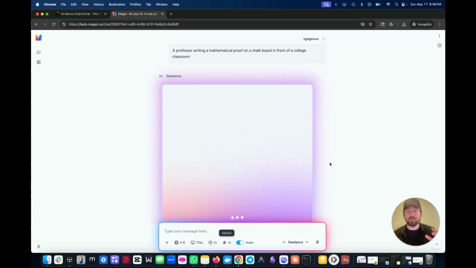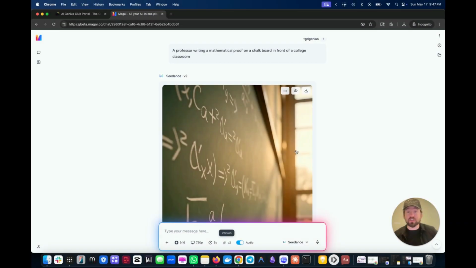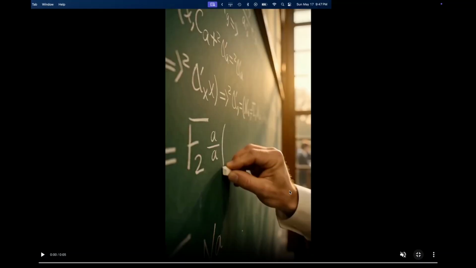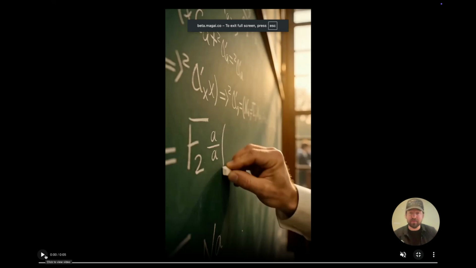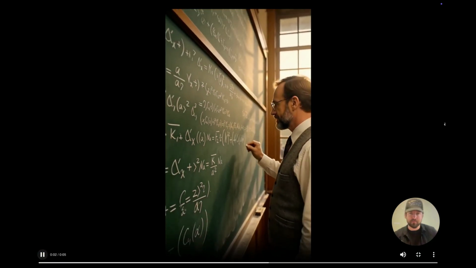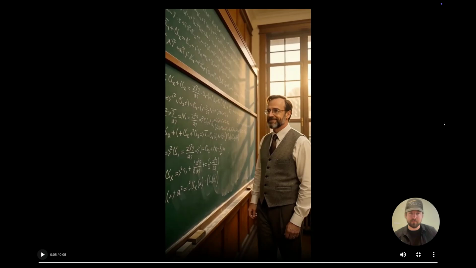So now I'm going to fast forward the video a bit until it generates. It just took a couple of minutes to generate, and now I have my video here. I can click here to make it full screen and then click play to play the video. So very good. It made me a quick 5-second video doing exactly what I asked. You'll see it's really realistic, super high quality.